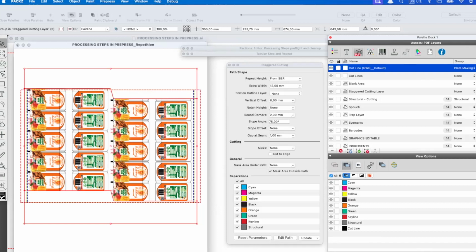In this way, I am showing how I can use processing steps delivered from a design and, for instance, preflight and clean up the artwork, but at the same time use the processing steps in a pouch label with communication towards plate optimization software, for instance, or even plate cutting machines as well.